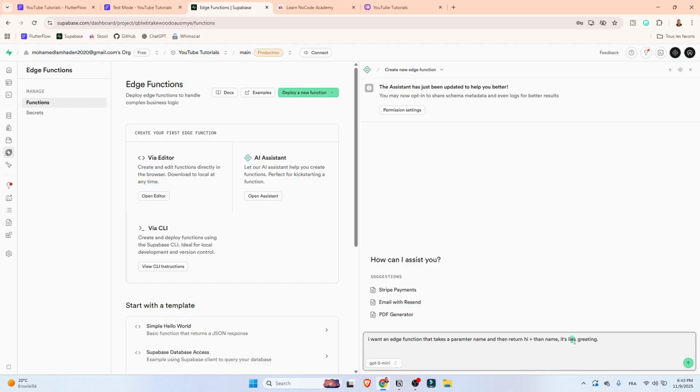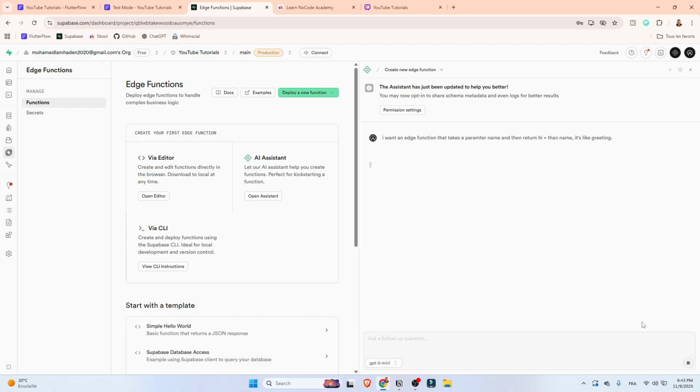So just talk to it very clearly, just explain what you want. So I told it, hey, I need a function that takes a parameter and returns. The most important thing is what you want the function to take and what you want it to return. These are the most important ones. If you fail at explaining this to Supabase AI, then you are not going to do a lot with it. So be precise, take your time, make it clear. The shorter and clearer you are, the better it will actually be.